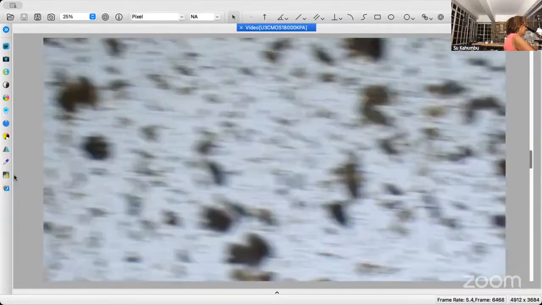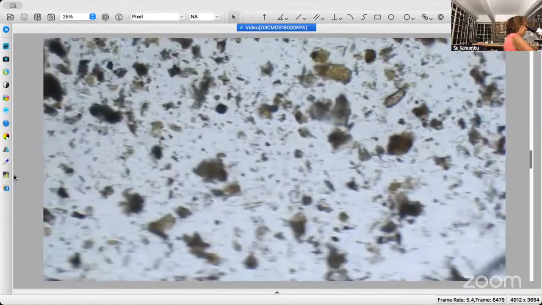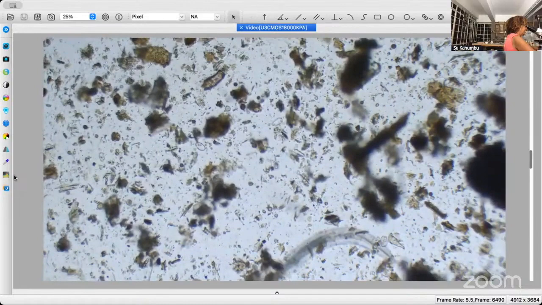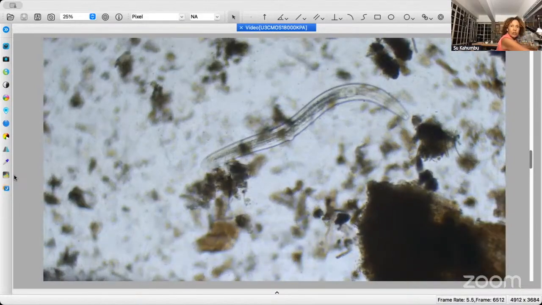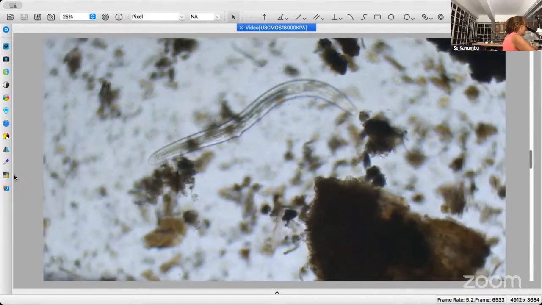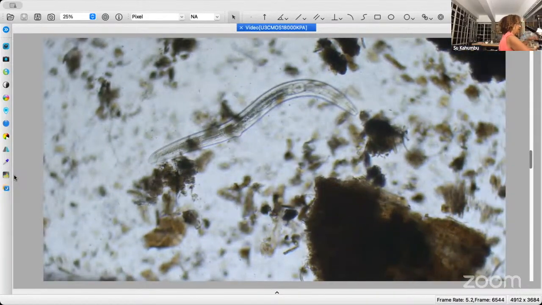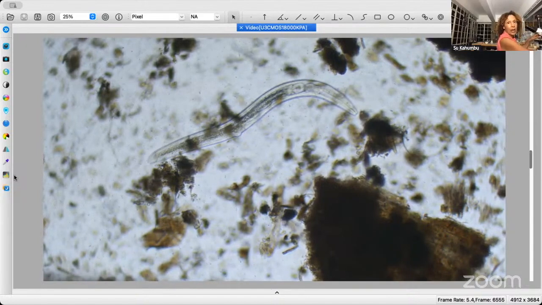So when we do an assessment, the first thing that we count, ooh, look at this beauty here. Look at this, she is huge. Look at that nematode.